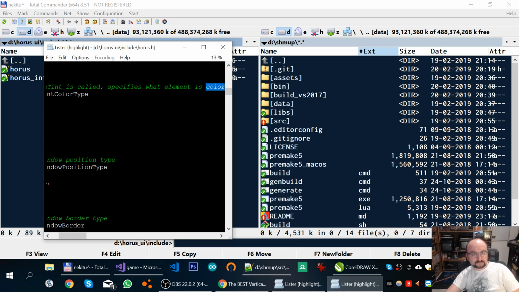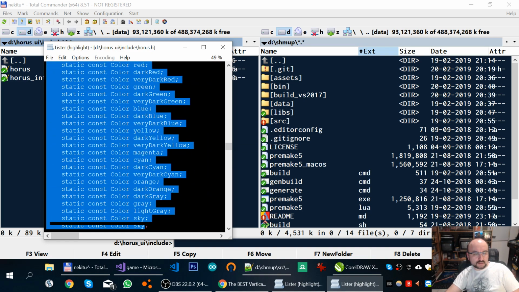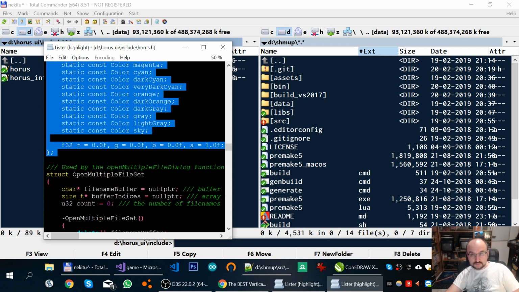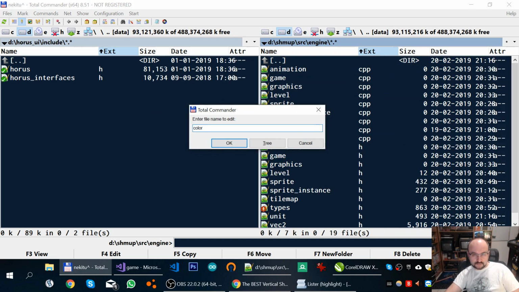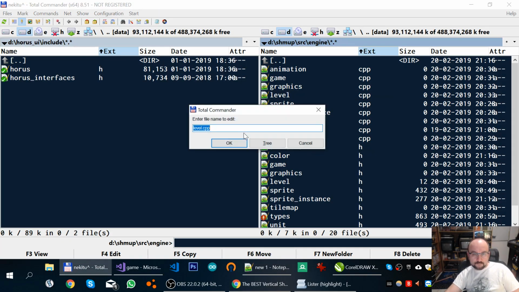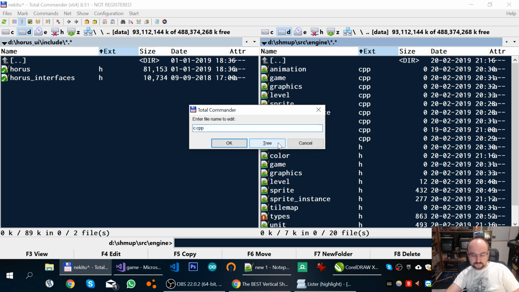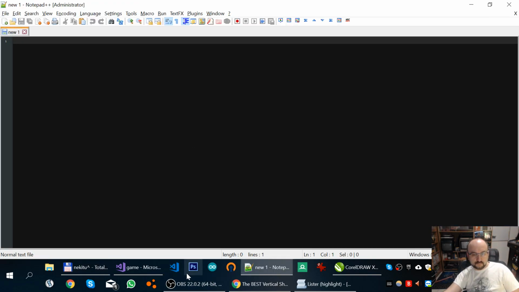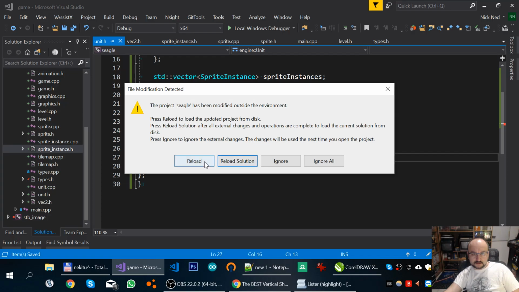And we can steal it. Steal the color. Yes, it's here. Just a simple class for colors. Let's create it. Color. Maybe just color. I should find a way to create files faster. And color CPP, I don't think I need it, or maybe. Yeah, I think I need it. Okay, generate.